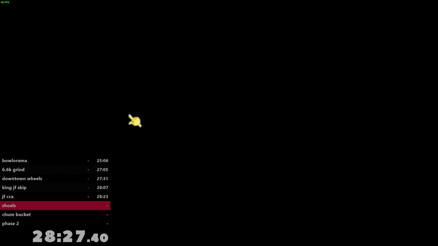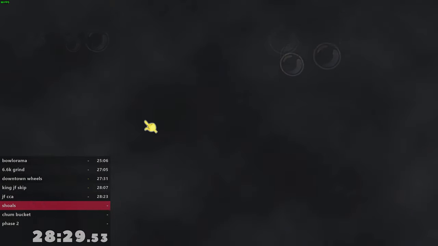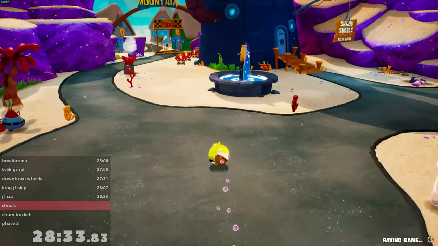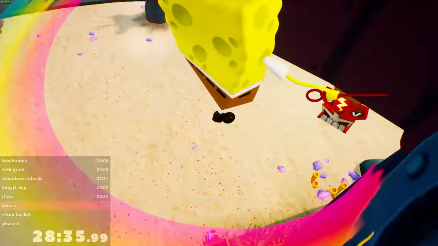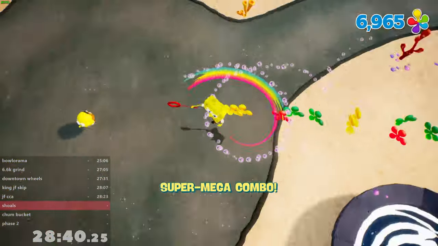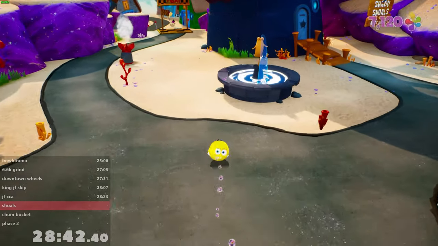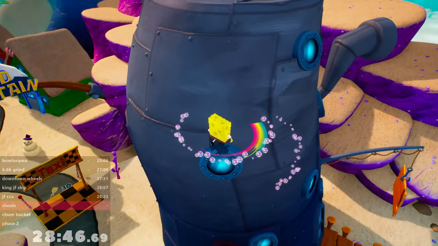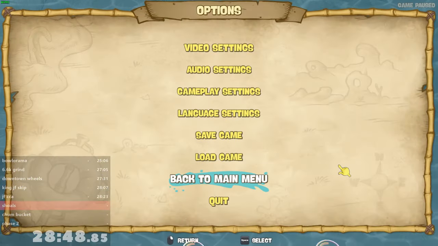And now we're gonna get the spatula on top of Shady Shoals. So we're gonna warp back to 5 and do this. Get the ball here. Up for a game of SpongeBob. Okay, that was a bit bad. We're gonna go back here and try it again. Hit this. Get up here. And reload the game.